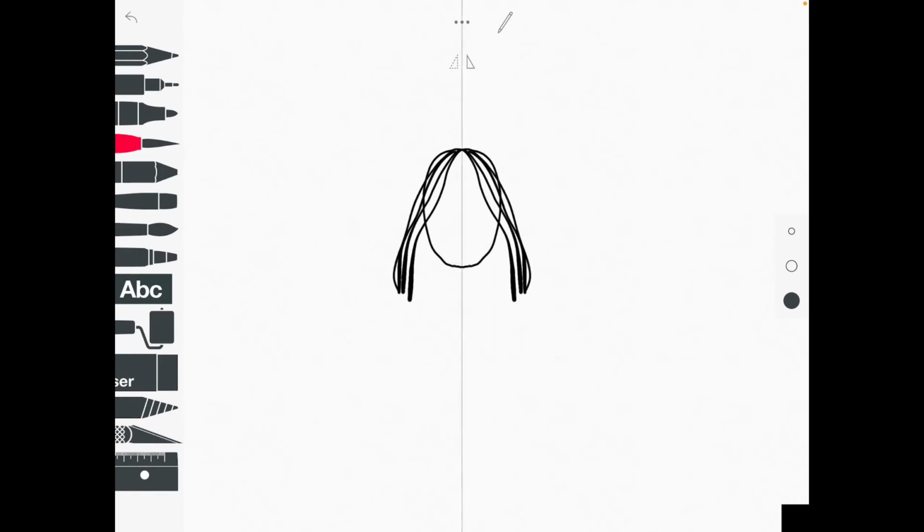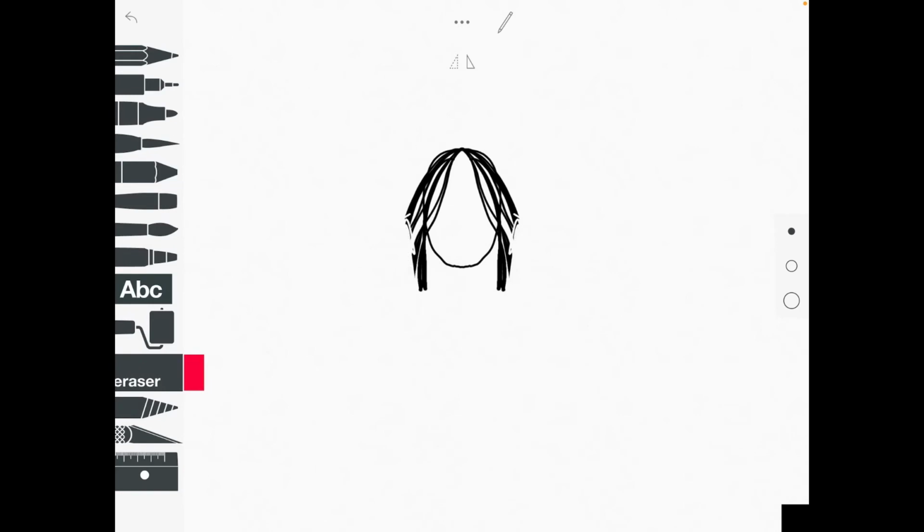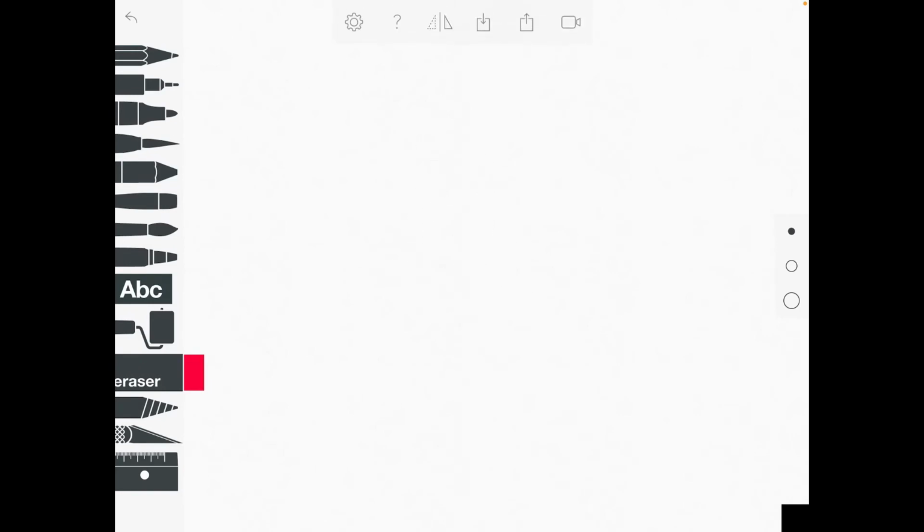So to draw a face, you go like this. Not very good at this, if you guys can tell. I don't draw faces a lot. Whatever you erase on this side, it erases on the other side. We're going to turn that off.